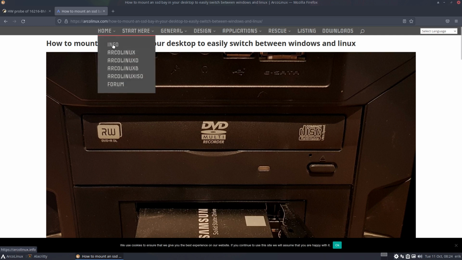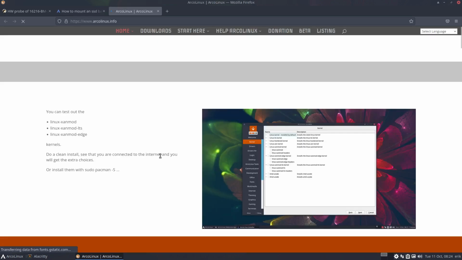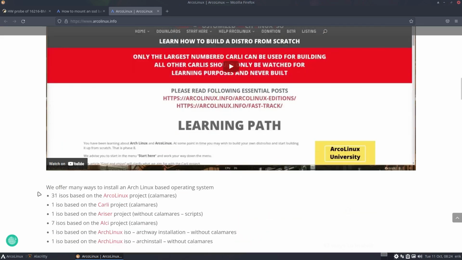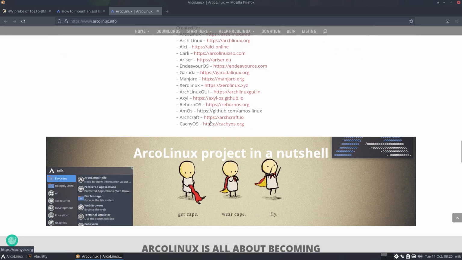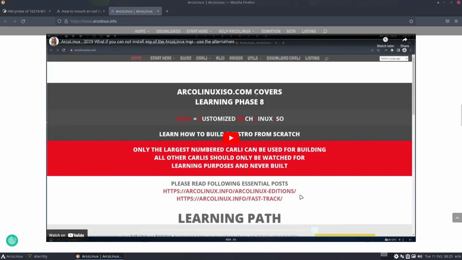ArcoLinux is a university. We want to share a lot of knowledge, and then you go to anything Arch Linux based and learn more, because of course we'll have gaps in our courses, and you just have a look at all the other tutorials of all the other people, right? Here we have a little list. At least these guys are already pure Arch. Learn, apply the knowledge there. Come back, follow us, be on EndeavourOS. We don't mind, right? It's the university. Whatever you choose, it's fine.